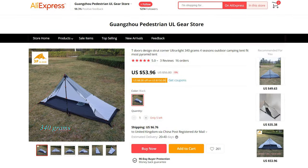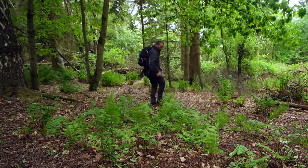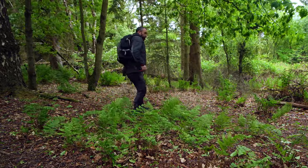And also I had a parcel arrive from China, and it's an inner nest that I'm hoping is going to fit inside. I waited quite a few weeks on it coming, and going by measurements it should be okay. So I just need to find somewhere to set up the tent and we'll give it a go and see if it's going to work. This looks like it'll do.